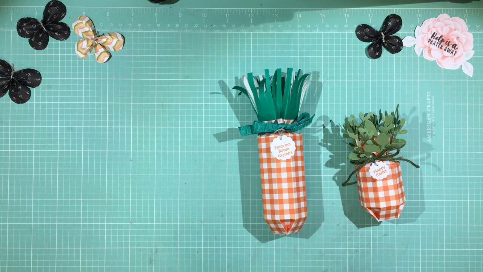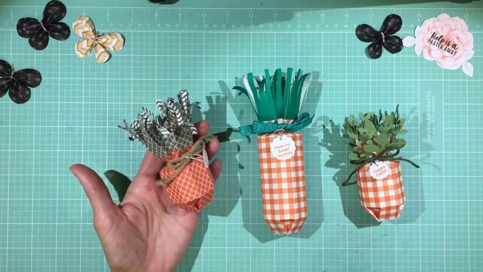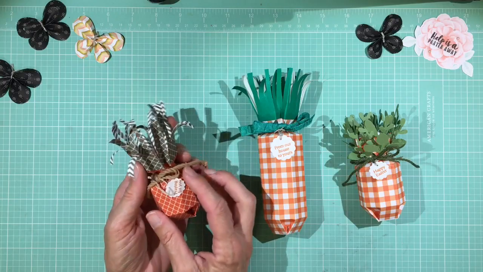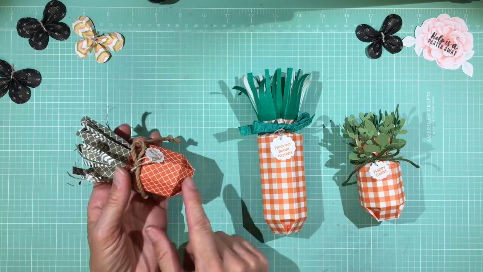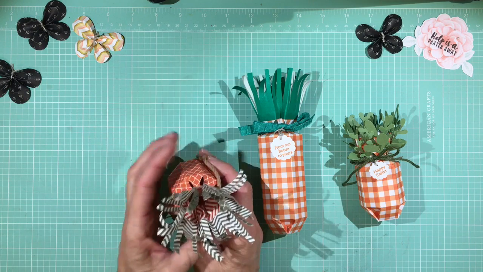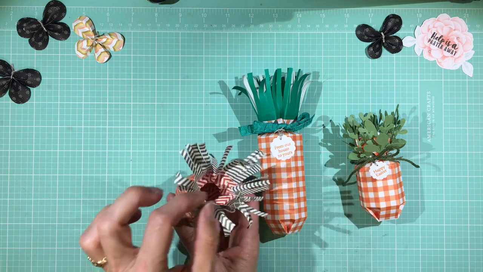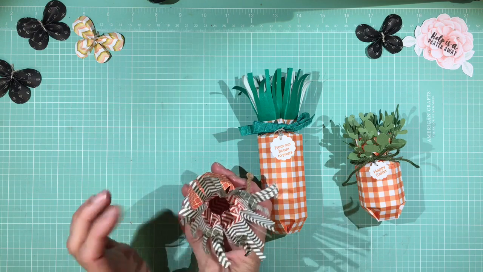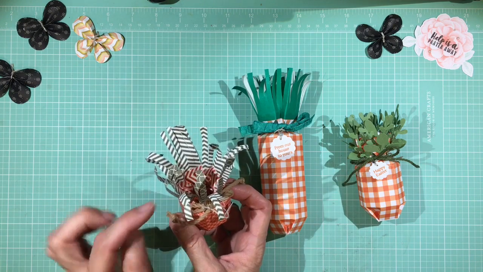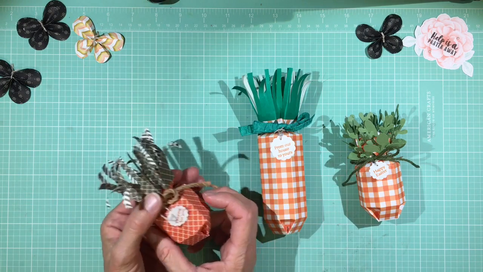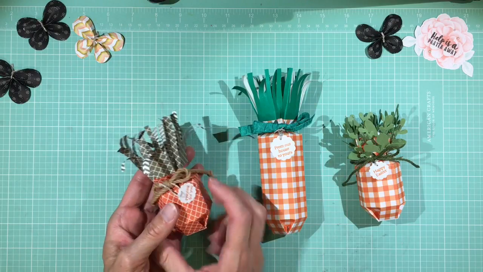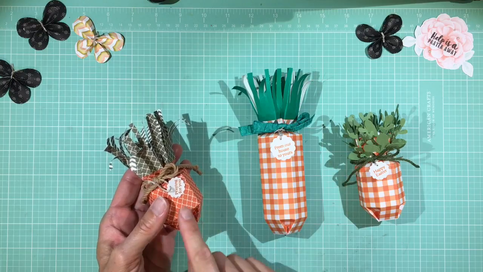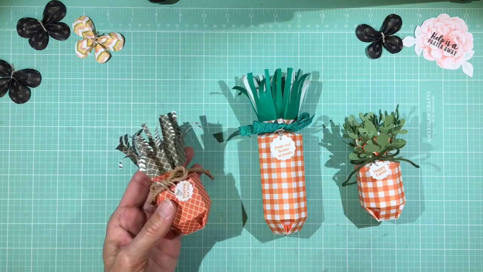Now I also made one that was 4 inches by 6 inches when I started, and that's this one, and I think that's pretty adorable. You can still fit a couple of Ferrero Rochers in there, or a few little things. If you put something that's smaller, you can see the hole in there. If you put something smaller, you'll need to put a little cellophane bag, but I think it would look really cute even with a cellophane bag sticking out the top. And this one was 4 inches by 6 inches, so you can get 6 of them out of a 12 by 12 inch sheet.